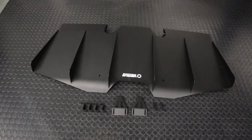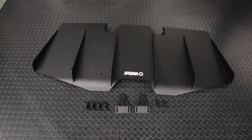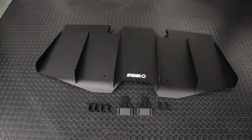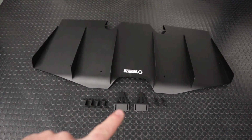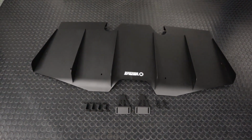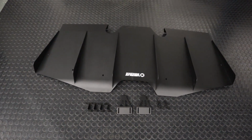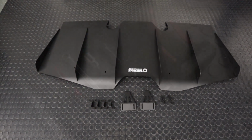All right, as far as kit components, we have the main diffuser piece, which is a single piece of sheet aluminum with the strakes already attached. We have 4 rear brackets, 2 front brackets, and 2 side brackets. Then we have a hardware kit which is full of a bunch of M6 and M4 hardware, primarily M6. But that is the gist of the entire kit components. Let's get to the install.